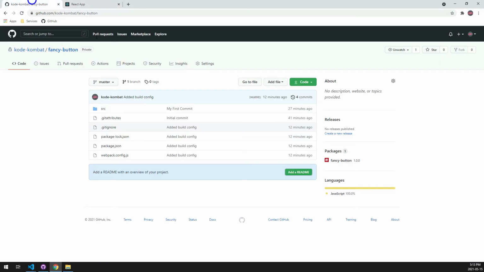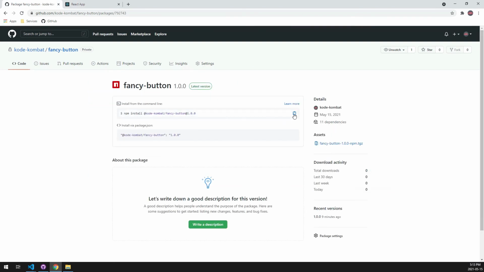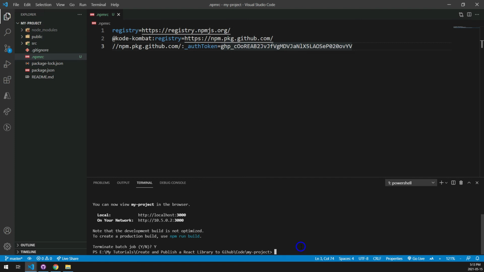So let's go back to our GitHub, and in our packages we will just copy this and say npm install @code-combat/fancy-button.